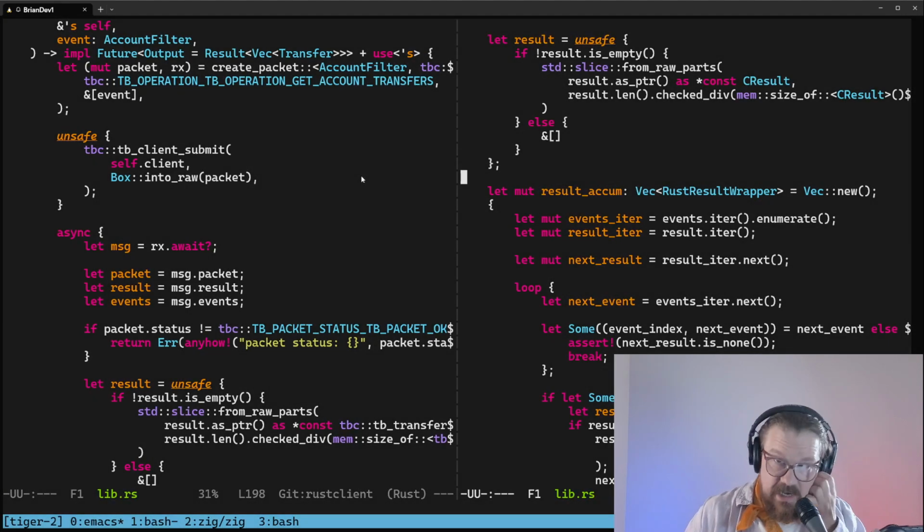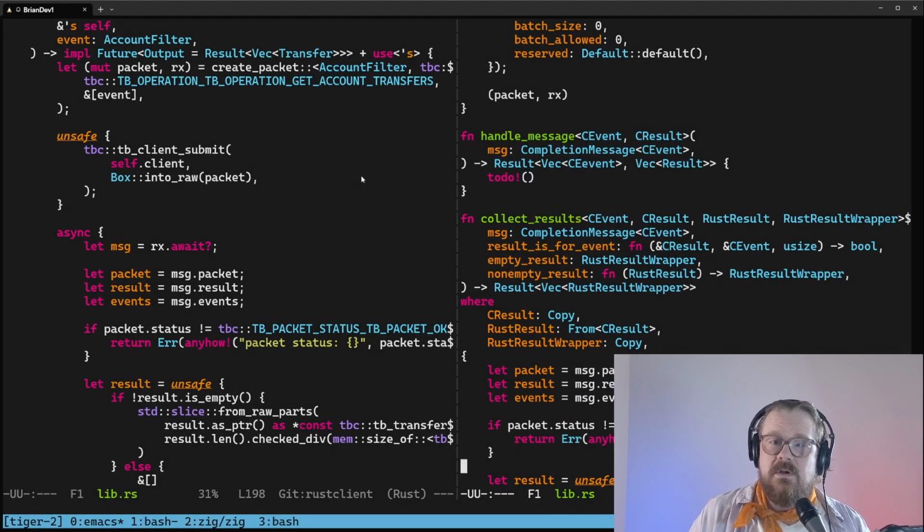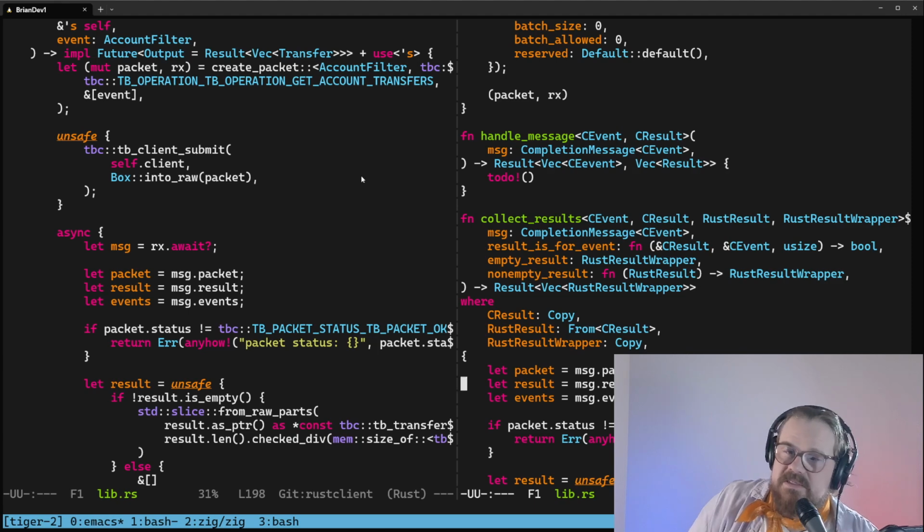We're going to have to name a lifetime and kind of fabricate a reference to that lifetime. So this slice is going to be owned by, this is actually pretty nasty. So this result here is a vector of bytes. This is actually really nasty.